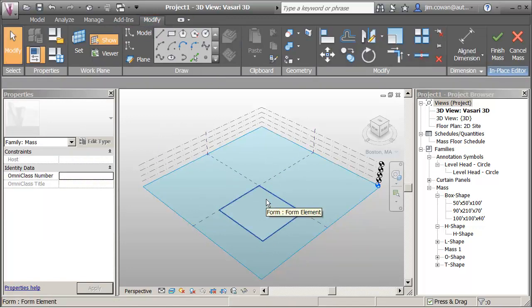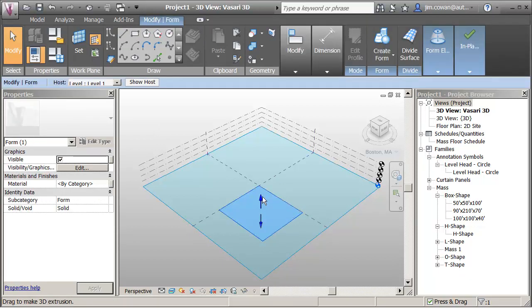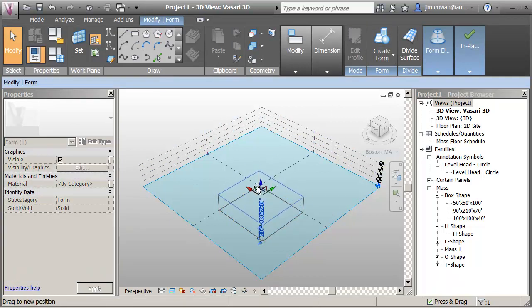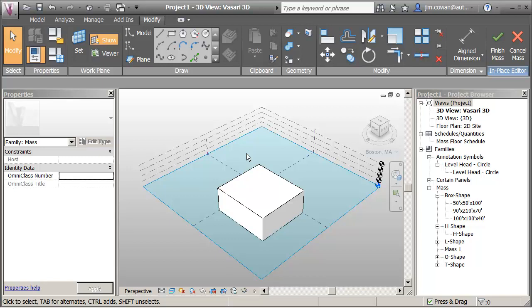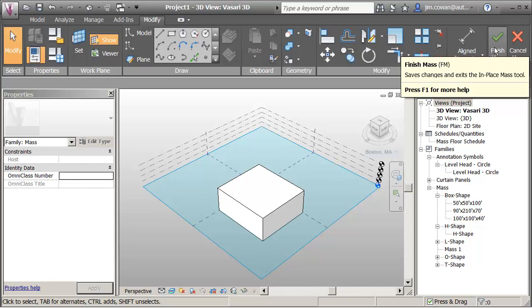I'm then going to select the sketch that I created, and I can use some options. I can either say create form, or in this case I can use the handles to drag it up. If you watch the levels in the project, you'll actually see them highlight as I reach that level. So if I wanted it to be four stories high here, I can wait till it's highlighted. I see a green line that shows me that it's aligned, and then I can stop the push-pull operation, and I've now got a building form that is four stories high. Now at that point I can say finish the mass. So I was in an editing mode and I've now completed making the mass form for my building, which in this case is only one mass form.